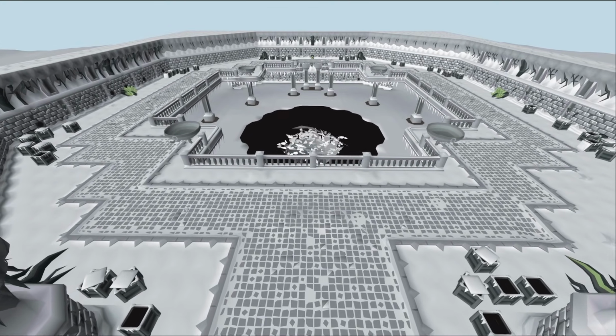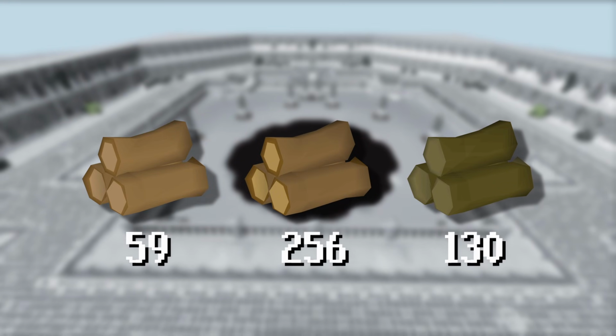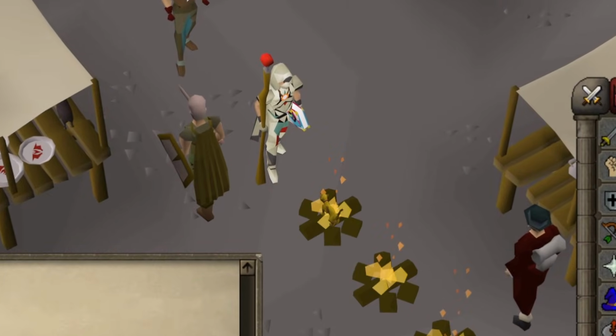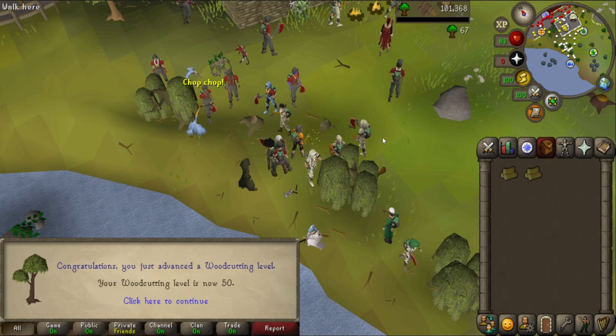This means I need 50 firemaking and I'm currently level 2. I have this amount of logs in the bank from my woodcutting grind, so we're going to start off by burning those and see how we get on. Right, so we just used up all of our logs and only made it to 37 firemaking, so we need to get back to woodcutting so we have enough for 50. We'll be back in a bit.